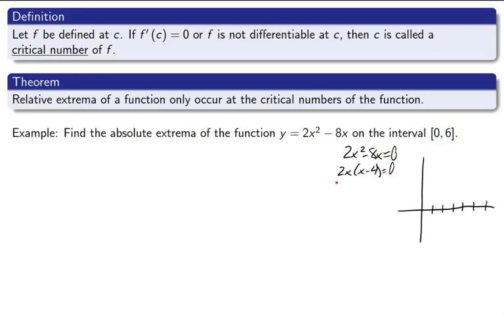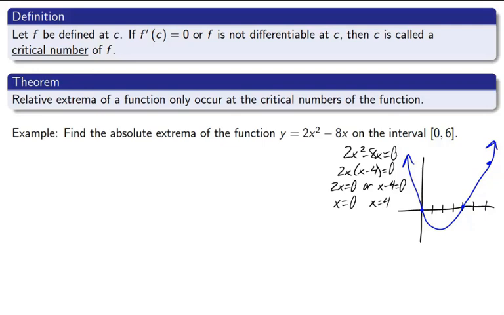I don't really need this in general. This is just a way to draw this picture and get a feel for it. If I factor it, set each term equal to 0, I get x equals 0 or x equals 4. Those are 2 points on the function, 0 and 4. We'll put 6 somewhere up here, and knowing that it's a parabola, I'm going to guess that it looks something like this.